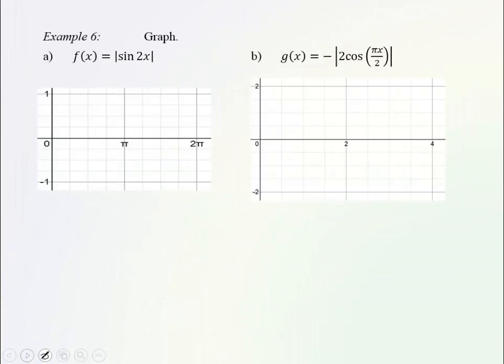And the last question asks us to graph the trigonometric functions involving some absolute values. So if you recall the process of transformation of graphs, you know that in order to obtain the final graph, it's a good idea to start with more basic graphs. So let's start with sine 2x first. We know how to graph this function. The period of such a function will be 2 pi divided by 2, so it's just pi. Okay, so that will be a full period.